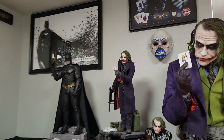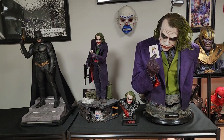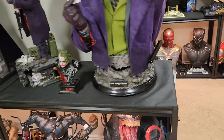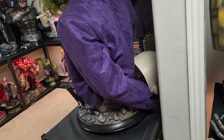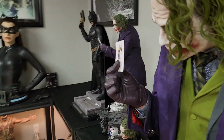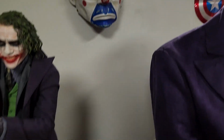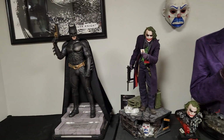And I do have a few photoshops to show you guys. So we did move the Joker bust right here, which I think does work better. It allows this to just look a little bit better for the props. In addition, when I'm walking by, I can actually see him holding the Joker mask, and I get a good circular visual of this bust. He's still holding the mask there, but then you got the Queen mask here. And I think this looks absolutely perfect. It looks so good.